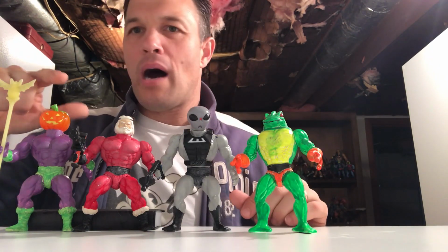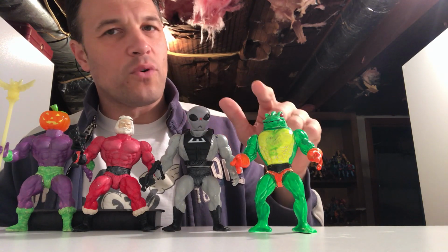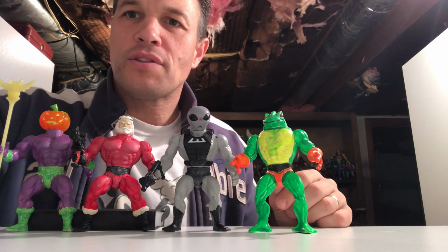So we've got the Pumm-King, Santar, Klixxon, the Cosmic Enforcer, and Frogor. Let me know what you think of my customs, guys.